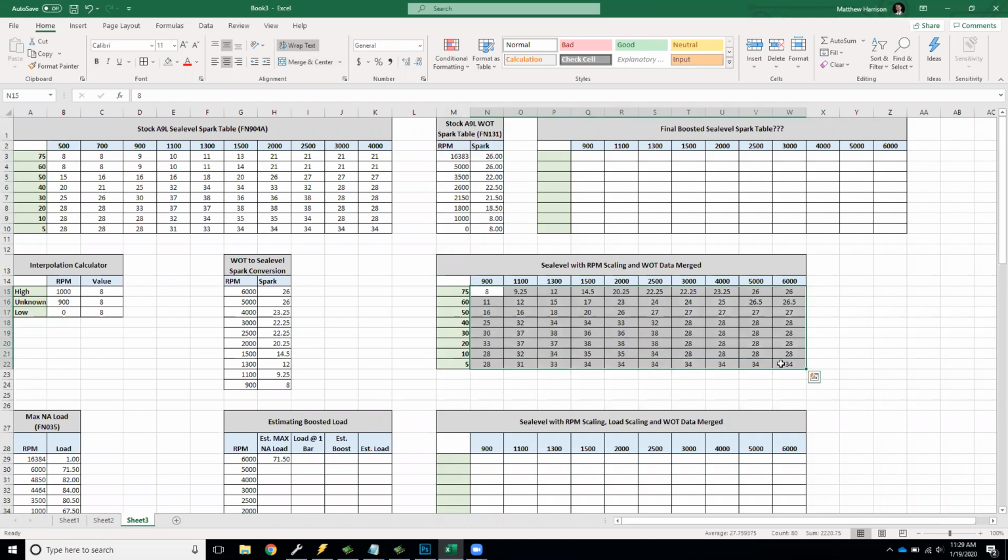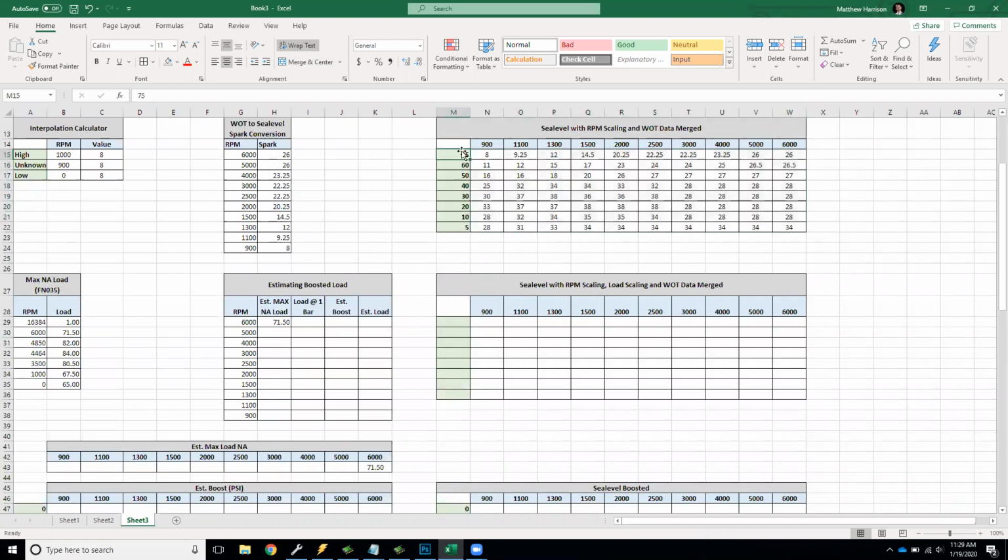Now, the next question we have to ask ourselves is, how much higher do we actually need to go with our load? Because again, we only have this many rows to work with, and that's not going to change. So there's a very delicate balance here, and we don't want to just get crazy and lose all of our drivability by killing too many of these. So we really need to think this through.